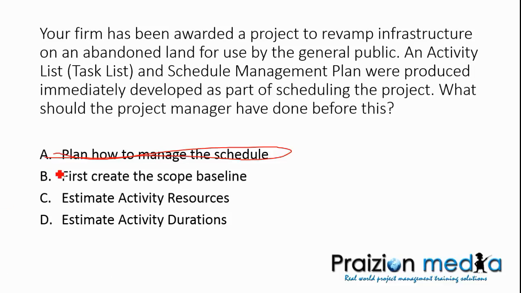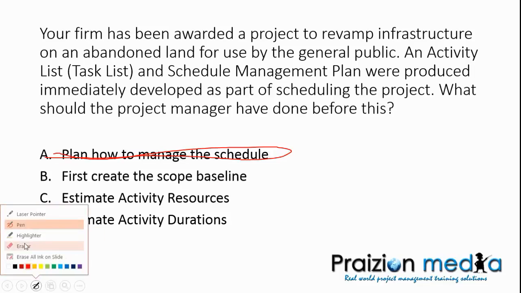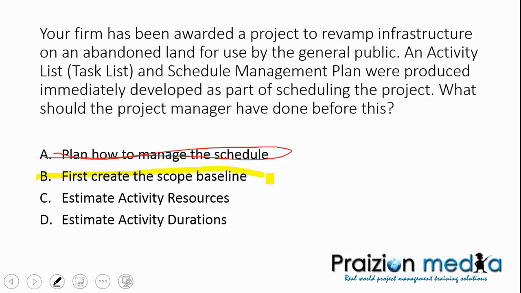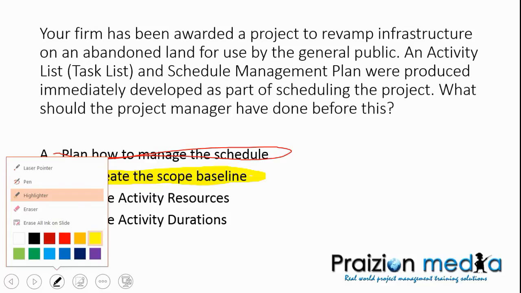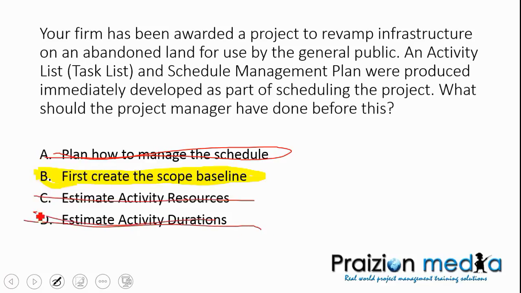So, just so you know, if you are at Prometric, read the instructions. You have a highlighter. With a left click and a drag, I believe it is, you can highlight an option you're curious about or you think is a plausible option. C, estimate activity resources. No, that comes after the task list or activity list. Estimate activity durations. Nope, that comes after. So again, if you're at Prometric, folks, don't forget you can strike out that stuff. That leaves you with the correct answer. So the answer is first create the scope baseline. You want to get your work packages from Create WBS. The WBS is in the scope baseline, and from your work packages, you'll break those down into your activity list.